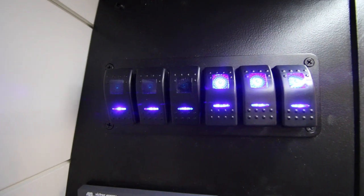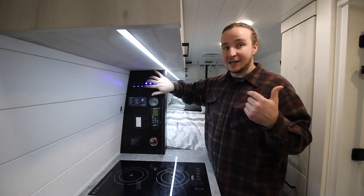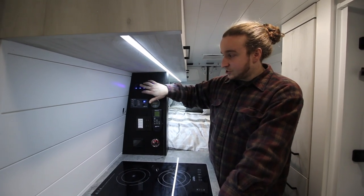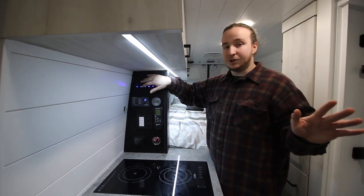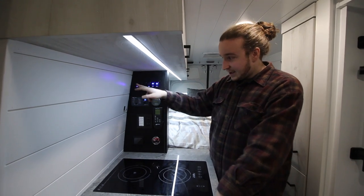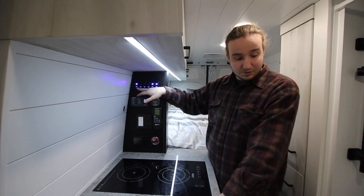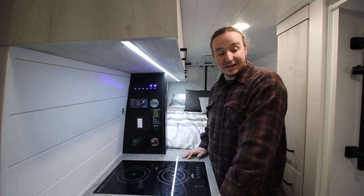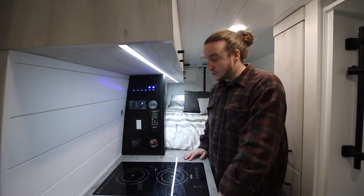Moving on to the electrical panel up top — you have switches for pot lights, under-cabinet lights, and a secondary light in the shower. There's the water pump switch, and an electronic ball valve for the gray water tank so the shower automatically drains with a flip — no going under the van pulling a valve manually, especially handy at negative 20. One of the coolest features is the 12-volt radiant floor heating — within five to ten minutes the floors from the front all the way back, excluding under the bed, are heated.